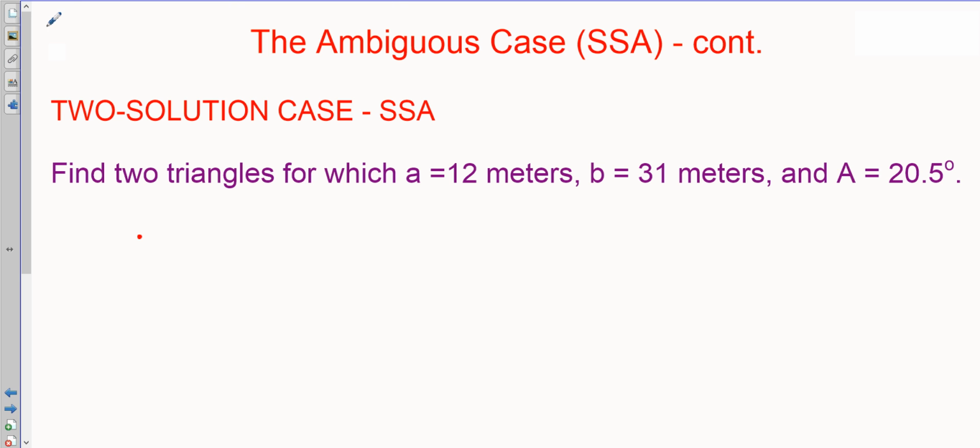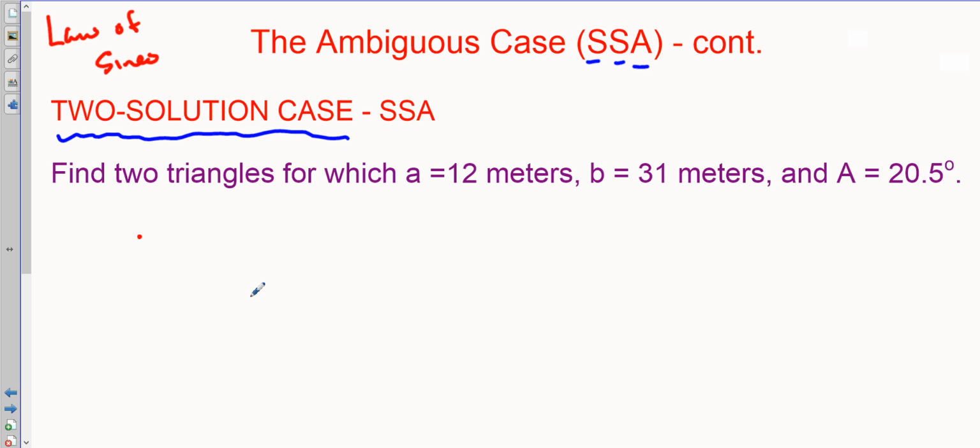Okay, my friends, once again we're back with the law of sines, and what we're looking for is some ambiguous cases using SSA. So we're given two sides and an angle, and the two sides are connected to the one angle here. We've done one with one solution, one with no solutions, and now, without further ado, we are going to do one with two solutions.